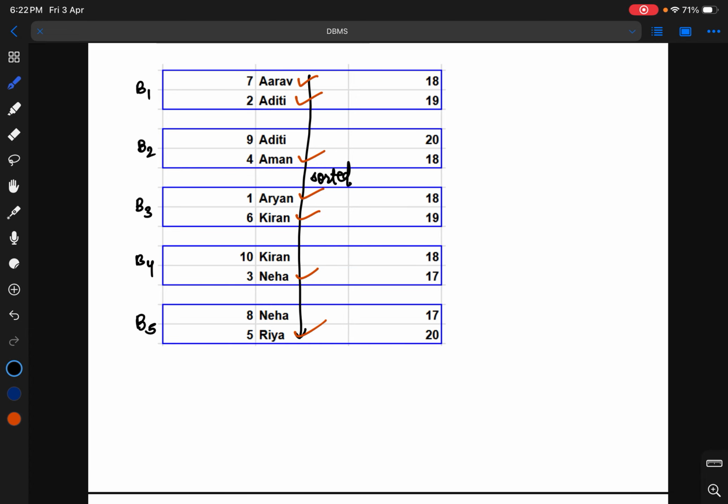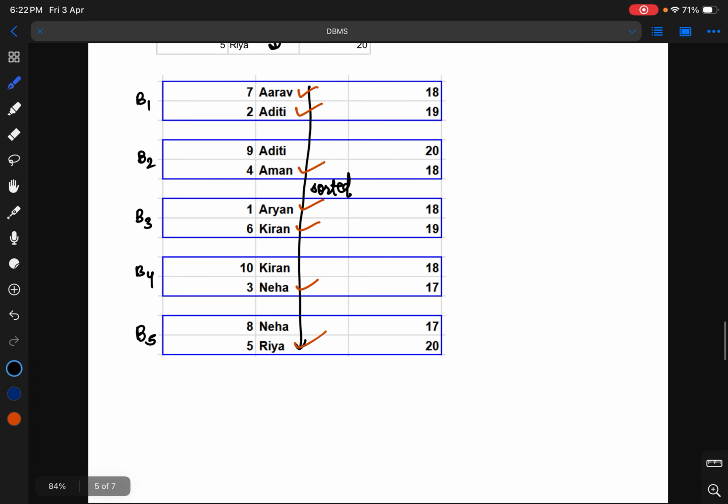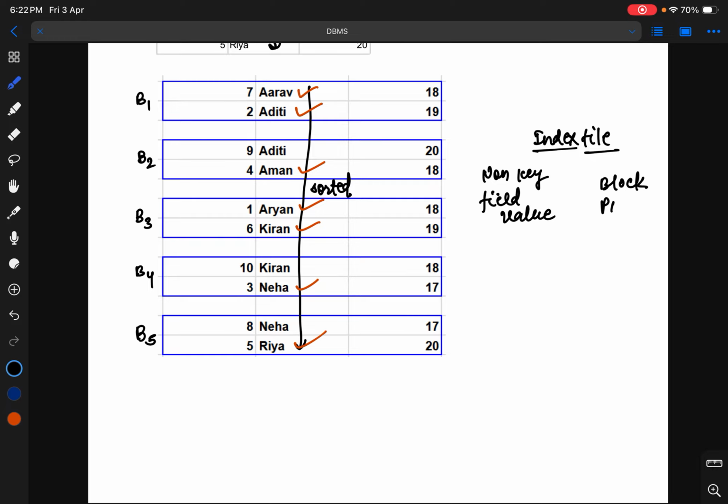So in clustering indexing, the index file contains two things. First, the non-key field value, and second, the block pointer from where this non-key value starts.